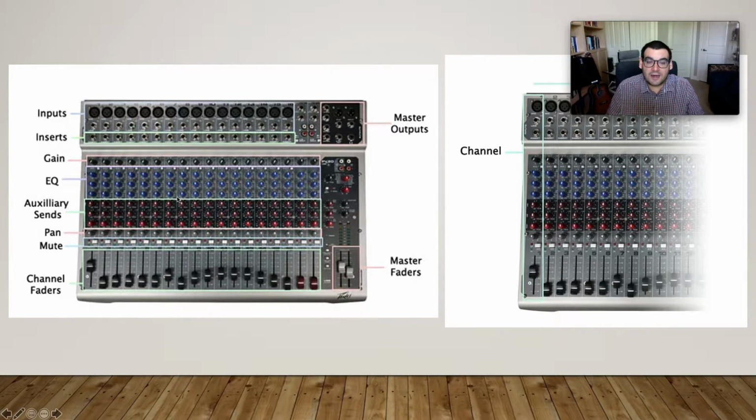So here's our analog mixing board. We call it analog because every single channel has an EQ, adjustment knobs, every single channel has gain, and every single channel has the sends as well. This is your typical analog mixing board where every channel has each part. And just so you're aware, this is a channel. Every time you see a fader and you go up from that fader, that is one channel.